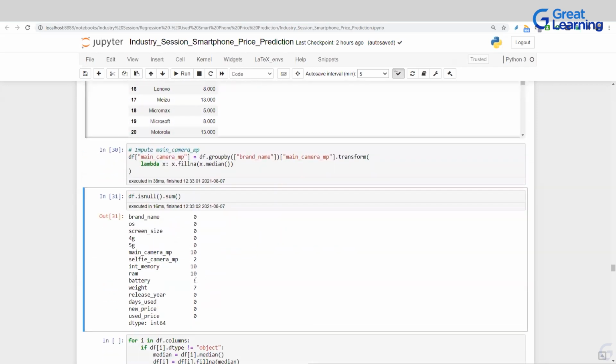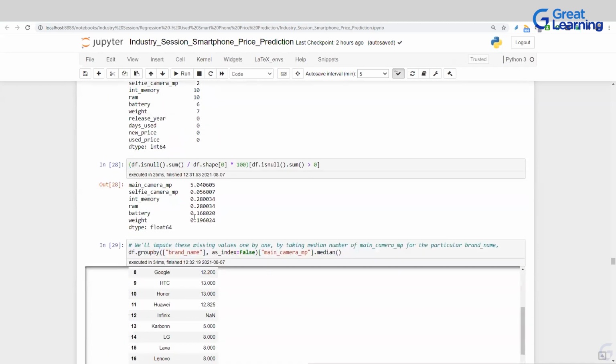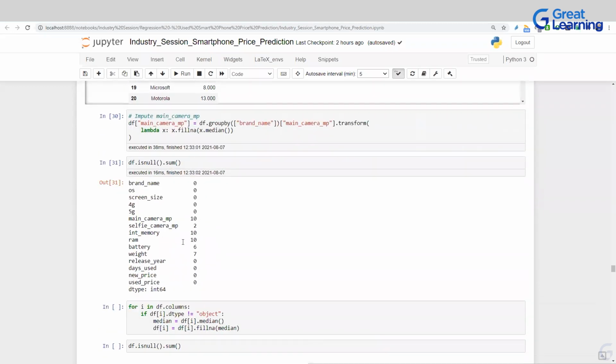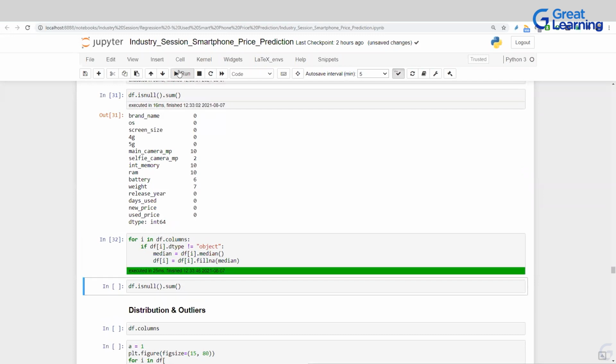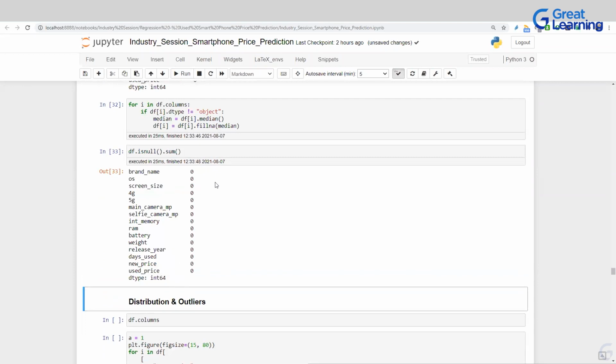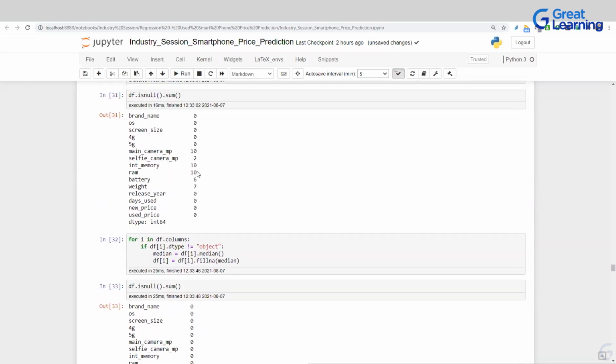Now, since this is going to be a very small number, as you can see, it is less than 1%, right? 0.2, 0.3% and so on. I'm going to replace them with the generic median now. So I say, go ahead and replace it with the median of the overall data. And then if you look at the number of missing observations, it's all 0. If I want, I can also remove these observations because there are very few of them.